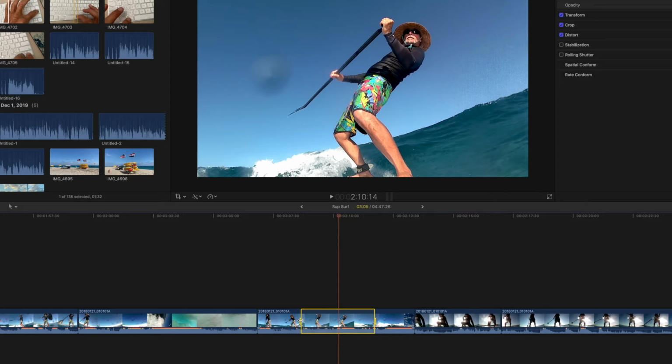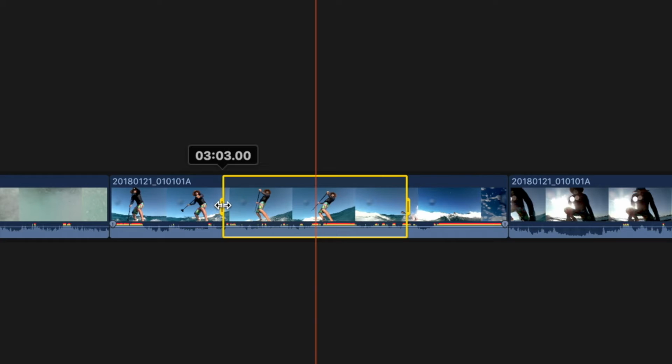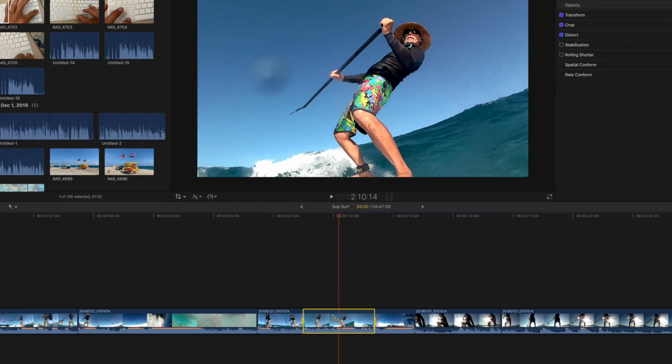And you could actually move the tabs by clicking on it, holding your mouse down, and pulling it. And it gives you the exact time. See, 3:03, 3:02. Let's go to 3. Then you go to this one. You can do the same thing here. Let's go to 3. There we go. All right, so this is going to be the section of the clip that we're going to slow down.